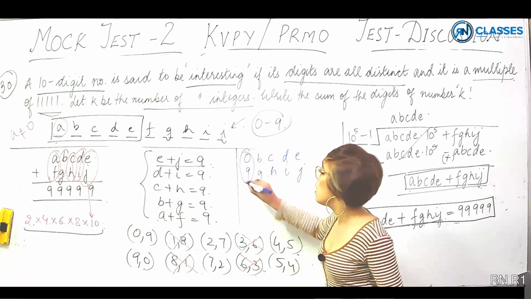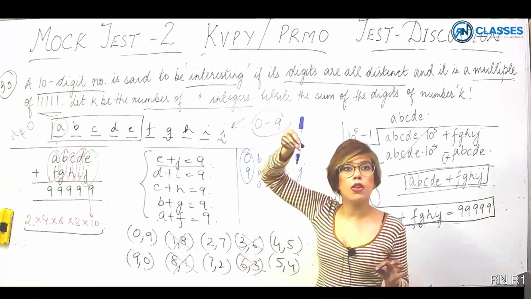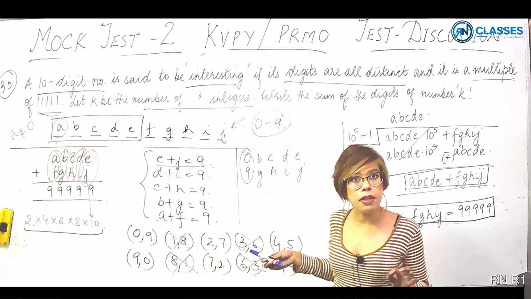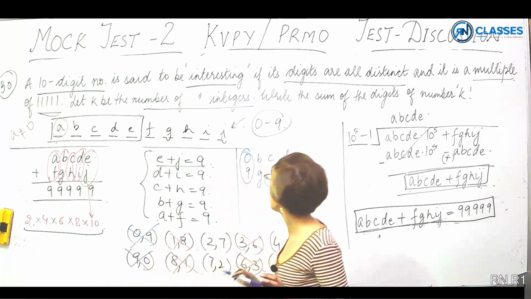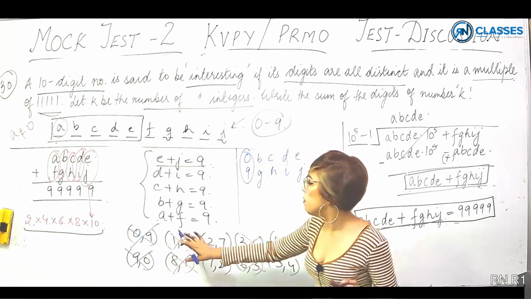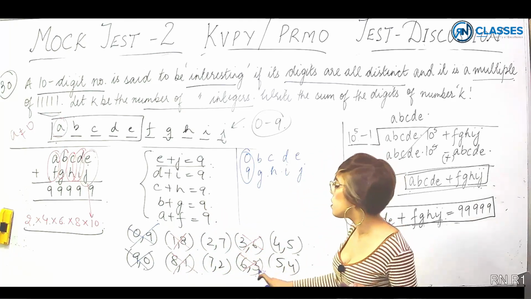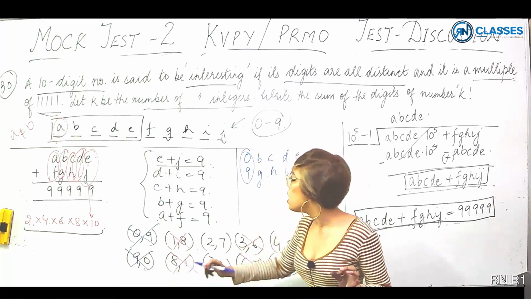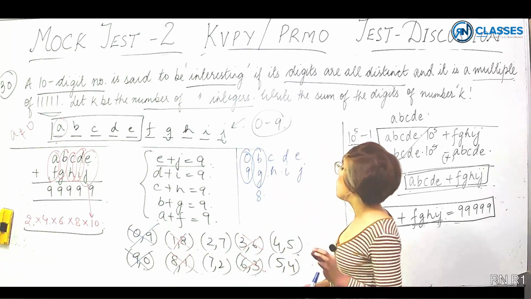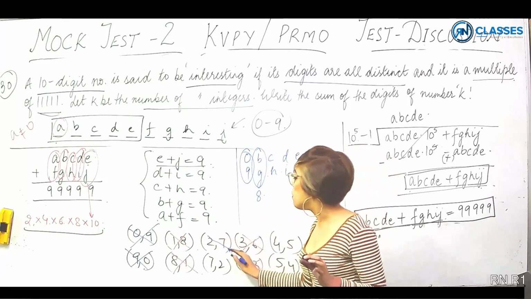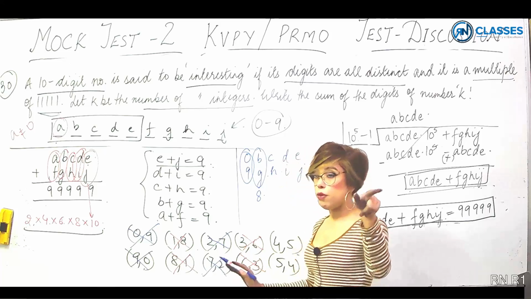Now this is fixed. Now BG. Now 0 and 9 have been fixed. Okay, so ignore, just focus on this marker now, ignore the red one, right? So 0 and 9 have been rejected, 9 and 0 have been rejected. So BG either can be 1, 8, 2, 7, 3, 6, 4, 5 or 5, 4, 6, 3, 7, 2, 8, 1. So that means it has 8 possibilities. Right? So if I take BG to be 2, 7, along with this I will reject 7, 2 also. Distinct digits are there, don't forget it.